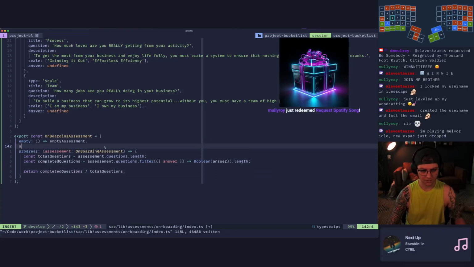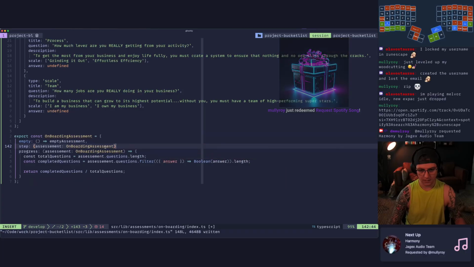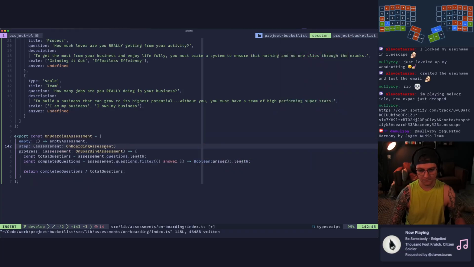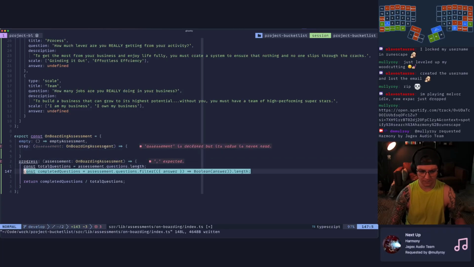And then we can also do like a step, which is similar, in fact, we can build off of that. So we'll say assessment gets an onboarding assessment, and that's going to take I think we just do this, right?